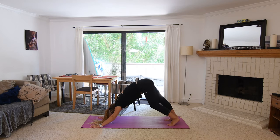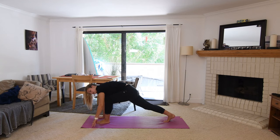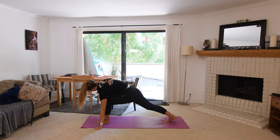And inhale, lifting that left leg all the way to the sky, opening up here. Then stepping it through to low lunge once more. Inhale, that left hand to the sky. Exhale, planting it back down. Inhale, the right hand to the sky. Exhale, planting it back down.